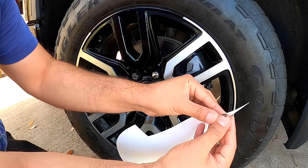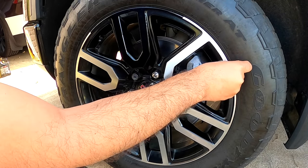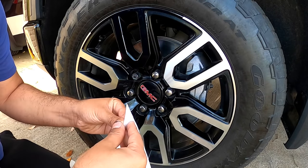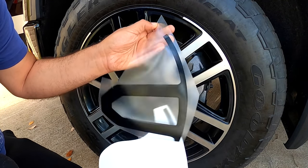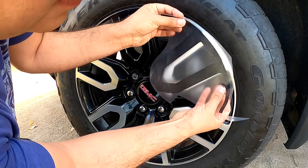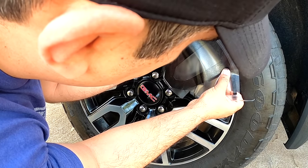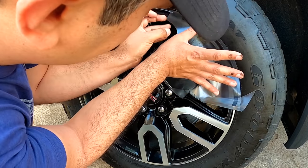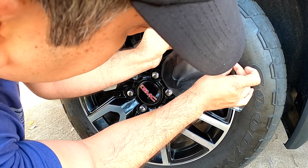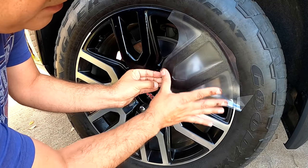Same thing. Try to remove this plastic from the tire, because it's in the way right there. Okay, remove the back paper, align this. Let's see. Okay, align it like that. Remove the air bubbles, lift it like this, remove all the bubbles.